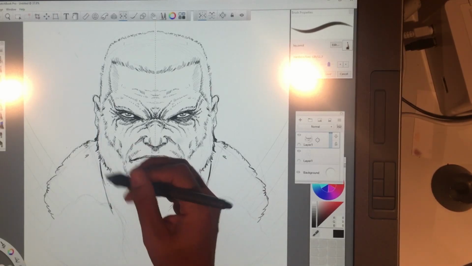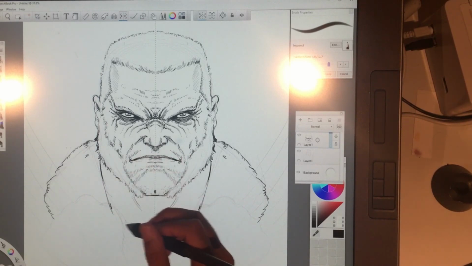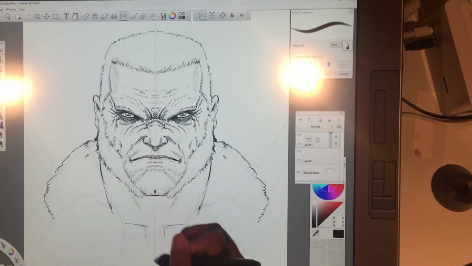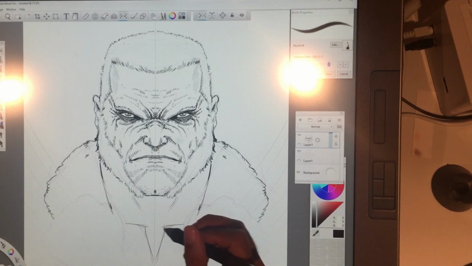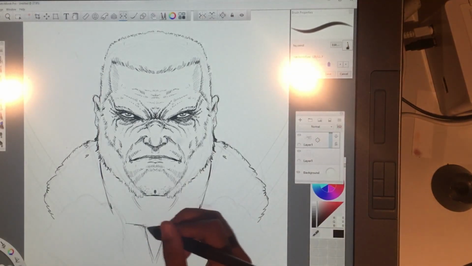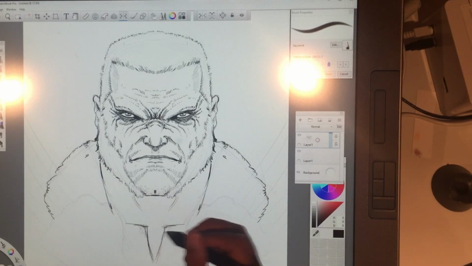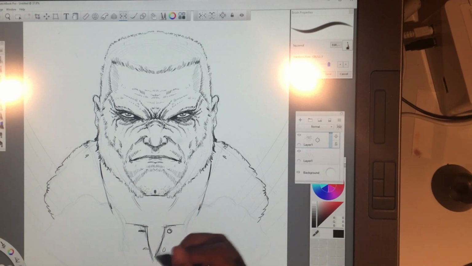Here's his neck. Let me see. He's got his neck like so. We have his shirt, one of these shirts that opens up. Now maybe I'll just turn off the symmetry for a bit. So you have the holes in the shirt here. Give him a button or so.